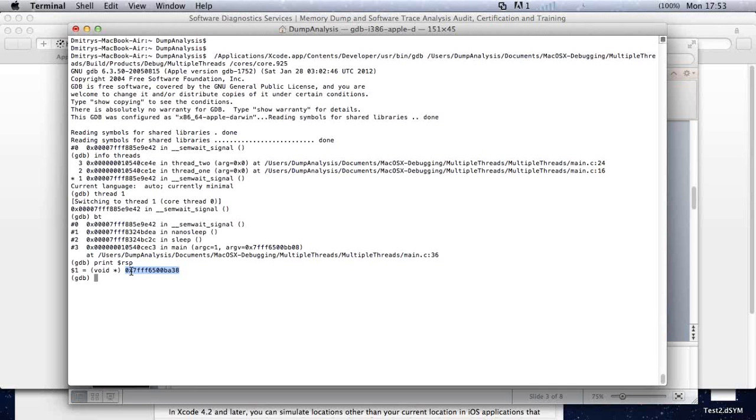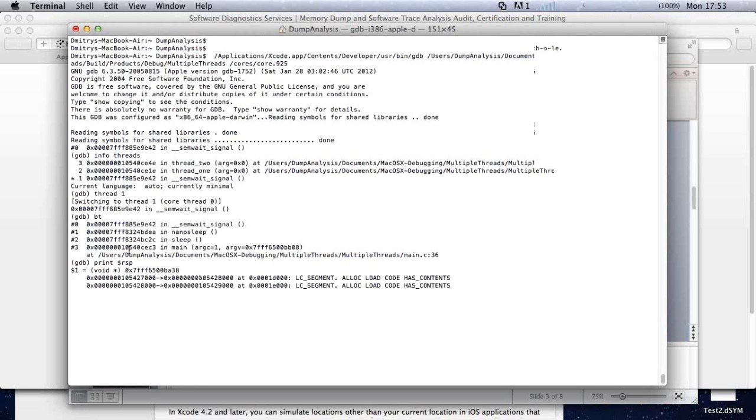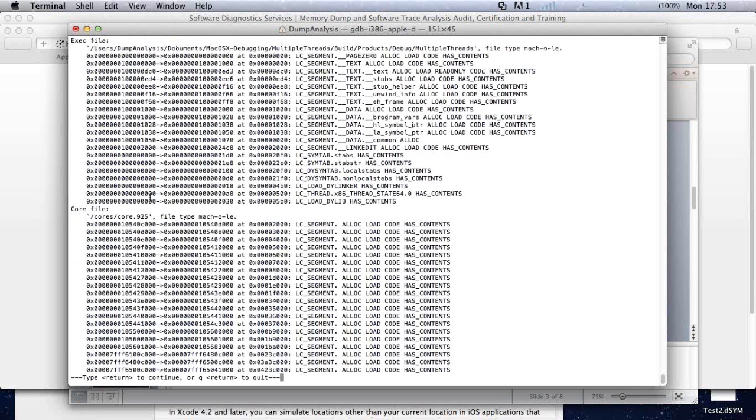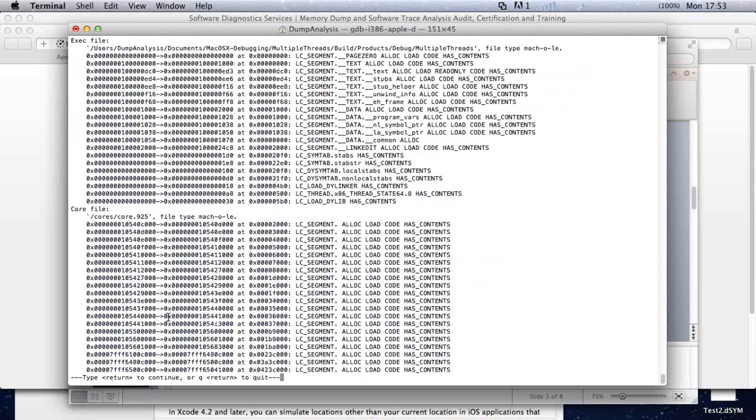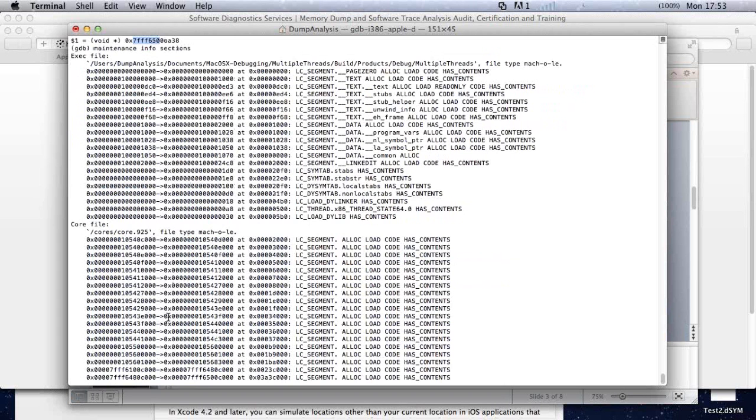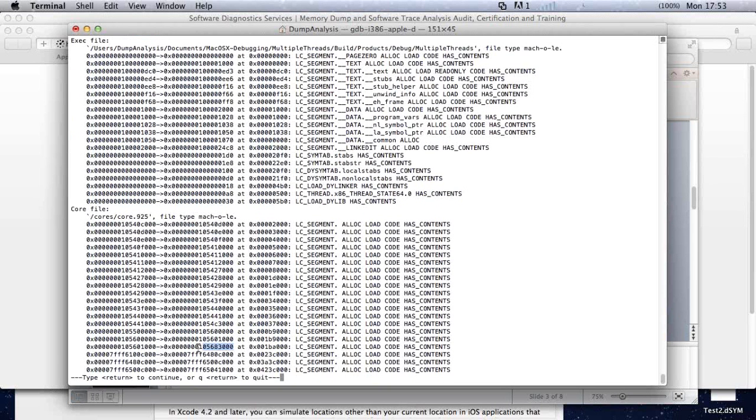So we now list all sections, and use this address to find any similar address region. So it looks like this one.